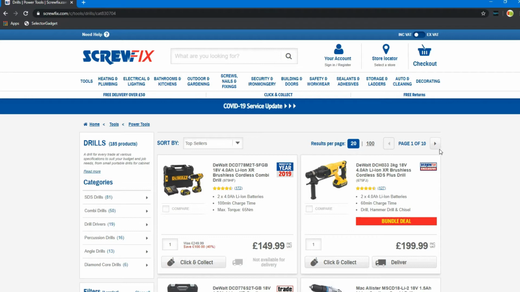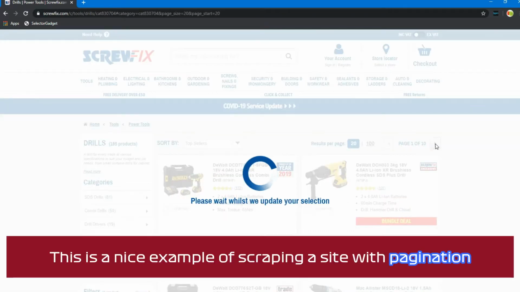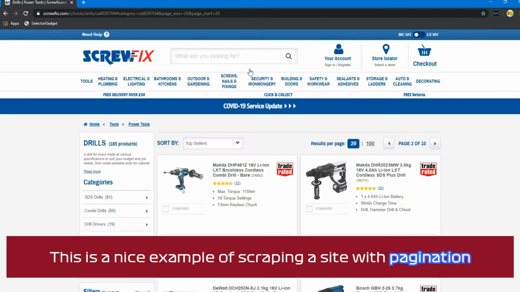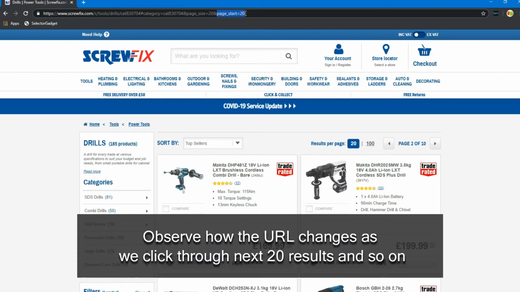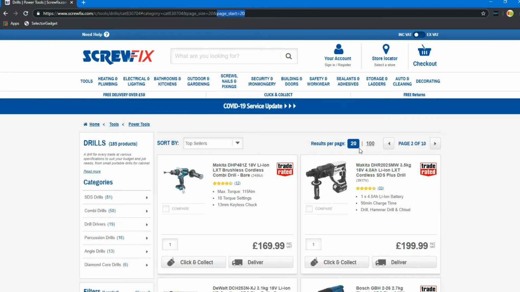And as you can see, if you go to the next 20 results, you'll get page size equals 20, page start equals 20, so it'll show you the next 20 results following on from the first 20. So it'll give you results 21 up to 40 and so on and so on.